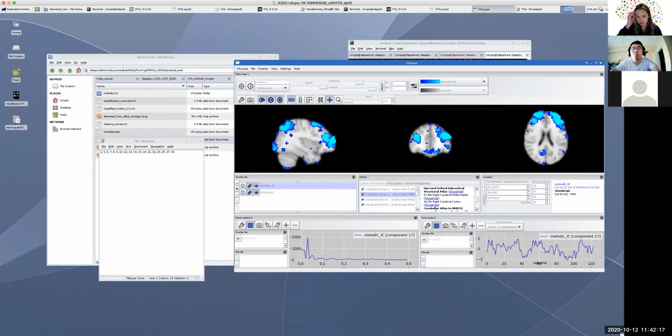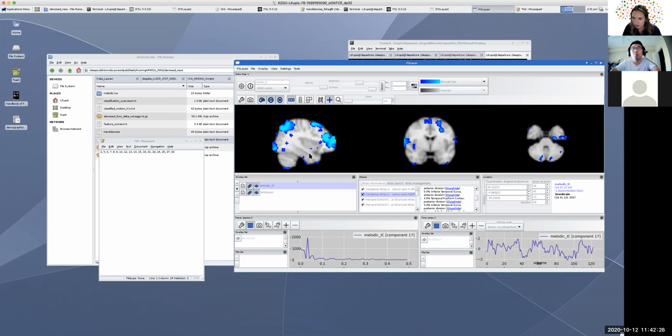And then some other ones to look out for that we haven't come across yet. So you also want to look out for the temporal pulse. I think it's within these regions. Usually that's noise, but if you have the temporal pulse showing up, you want to make the decision based off your time series and the power spectrum, because sometimes you'll get the temporal pulse and it'll be a good power spectrum. In that case, go ahead and keep it. But sometimes those are tricky, and if the power spectrum and time series aren't good, then you would want to classify that as noise. So that's just another one to look out for.